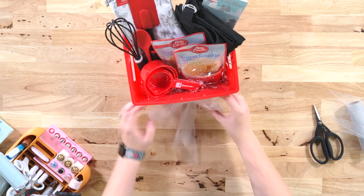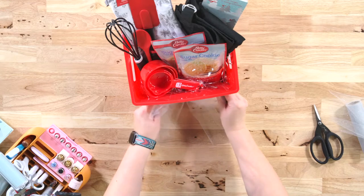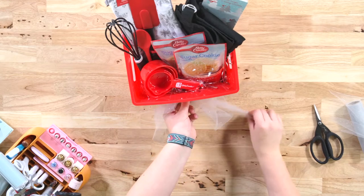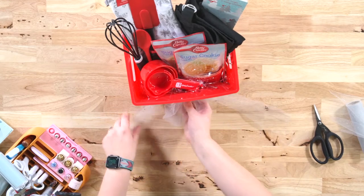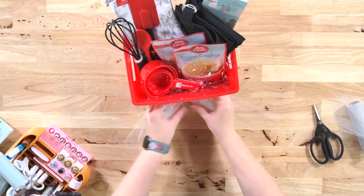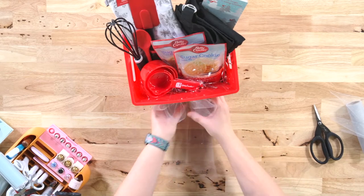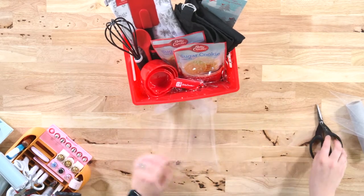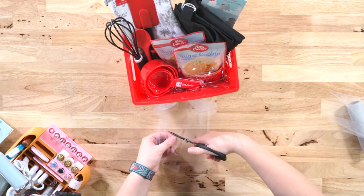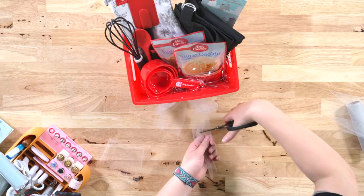This is actually pretty cute. The bow needs a little work. I'm not a bow gal. Becca can do bows good. Becca's used to decorating like her whole church for Christmas and stuff. That's pretty cute. Okay, now I'm just going to snip these off because they're just a little long still.